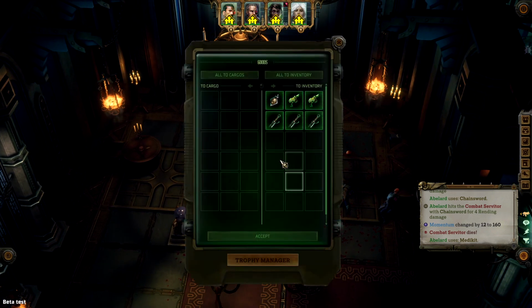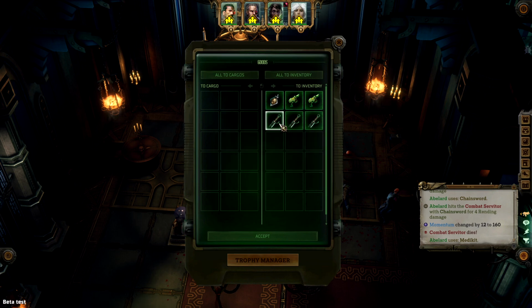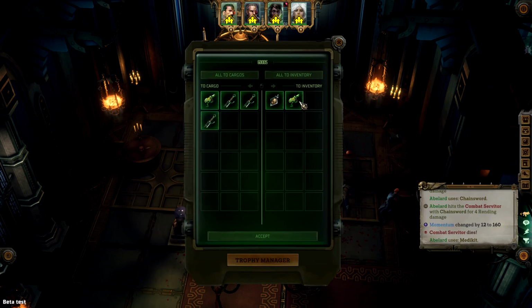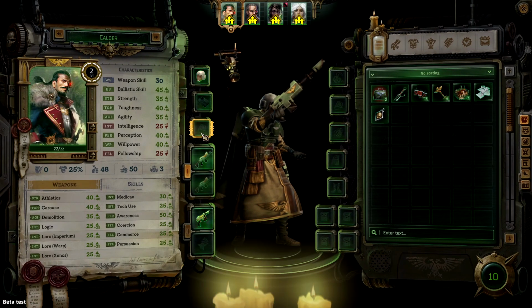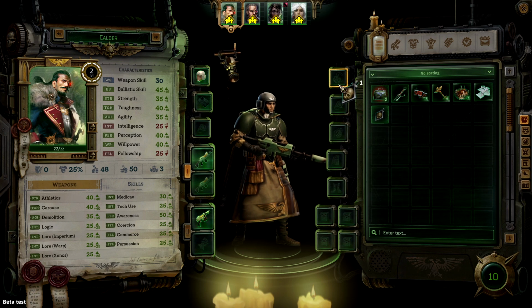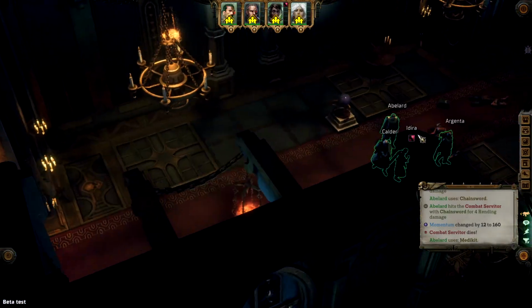Let's grab the loot. Gains 5 toughness if their int is less than 35. It's interesting. Las pistols we already have on some people. I think we'll just stick with this. Okay. So, anyone have an intelligence that's... I have an intelligence that's that low. I guess we'll take the 5 toughness. Sure. It's fine. There's no more loot in the room by the looks of it.